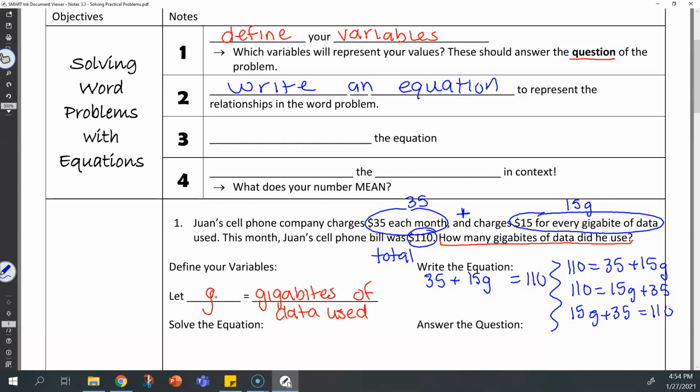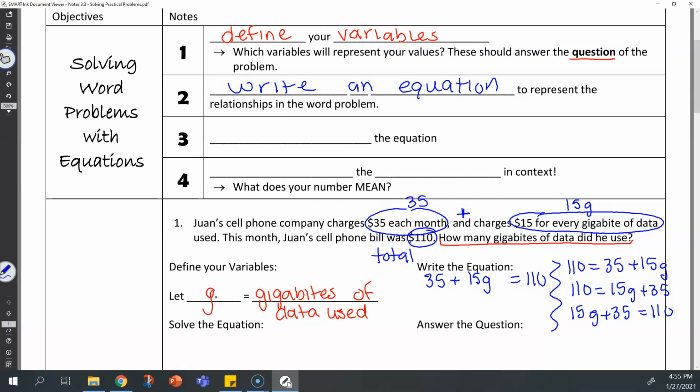As we go through these problems and through examples in class, keep in mind that your equation may not look exactly like my equation, but as long as your total is by itself, your variable is with the correct number, so in this case my G is with 15, and that I'm adding that 35 in there somewhere on the same side as my 15 and my G. As long as those things are true, all of these equations can be used. So if yours looks a little different than mine, don't panic. But make sure that those key things are happening there.